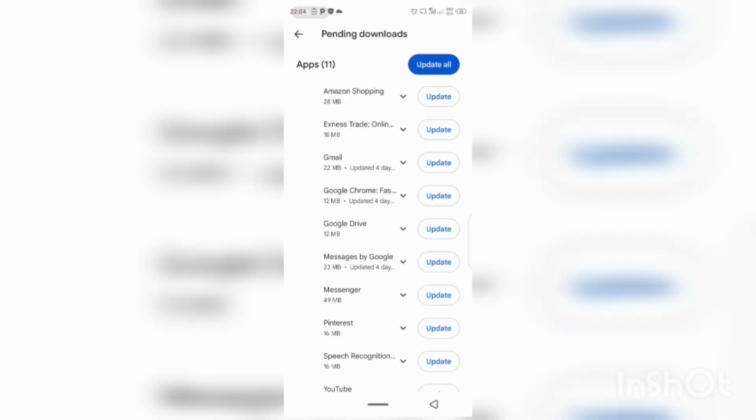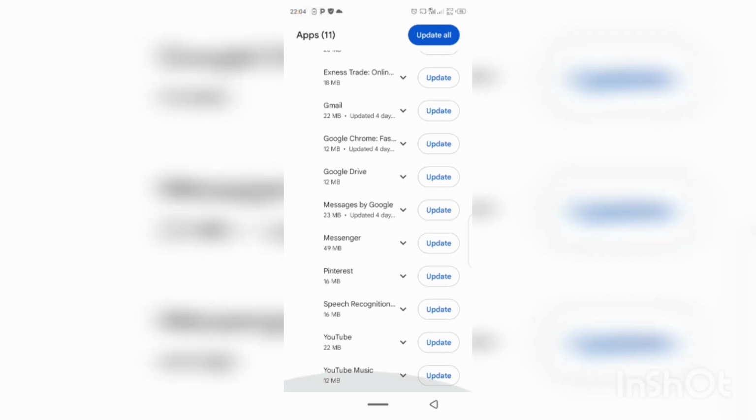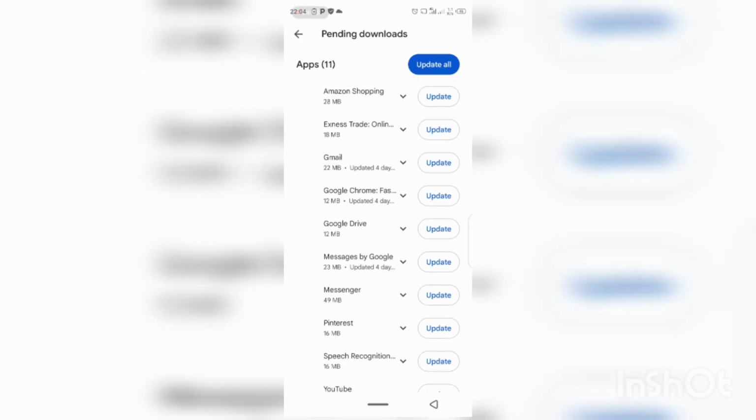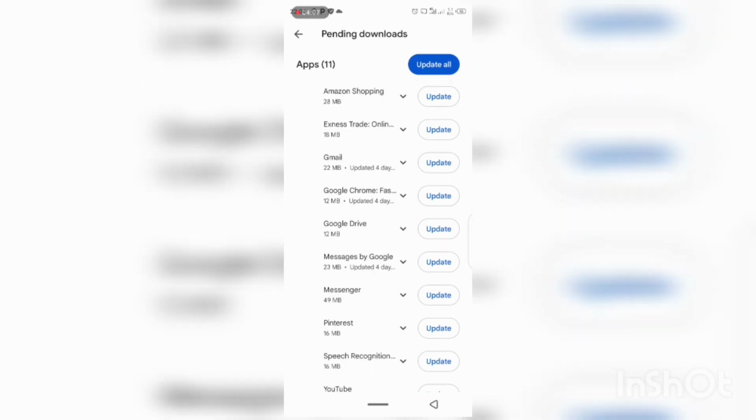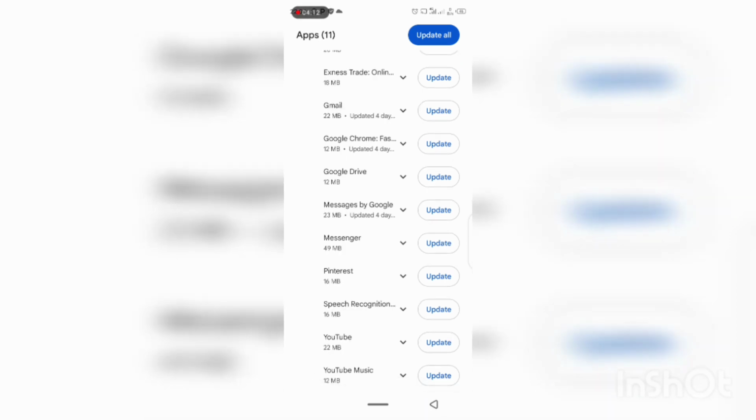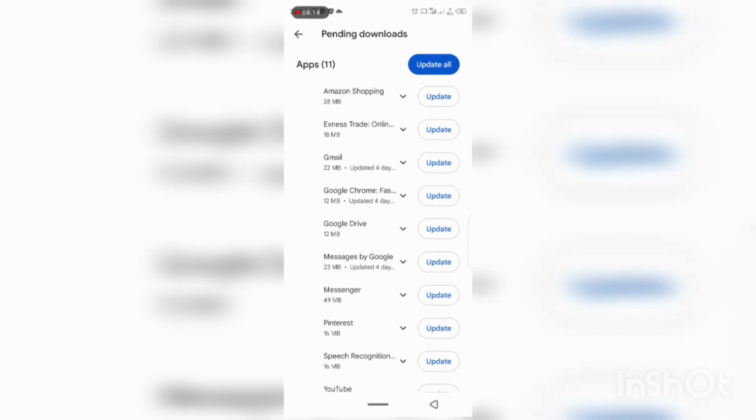So as you can see, I think the apps I downloaded, I need to update them. So as you can see over here, we need to update all these apps.